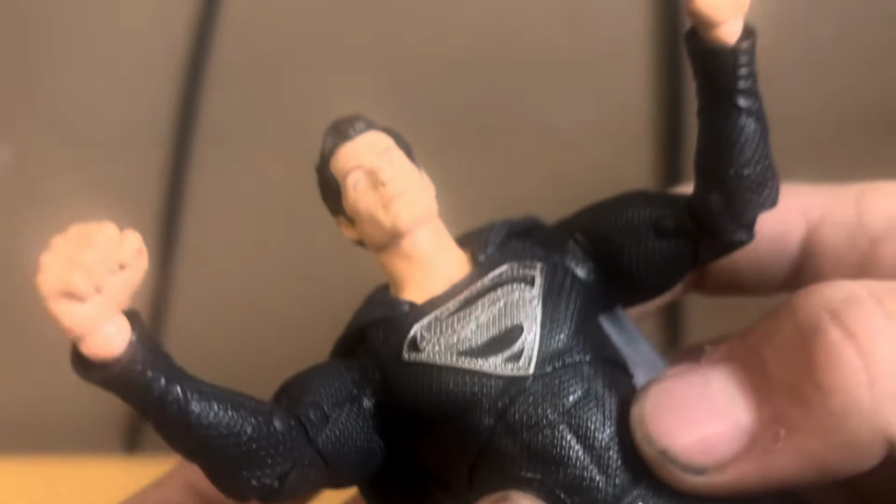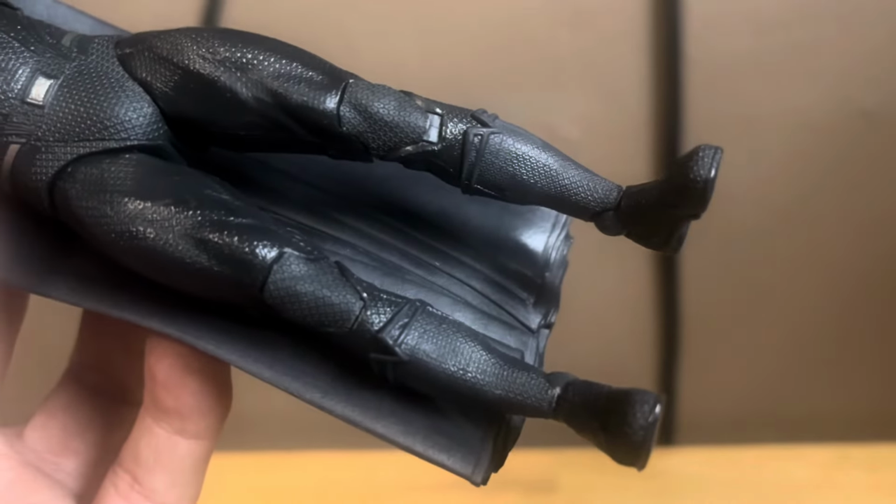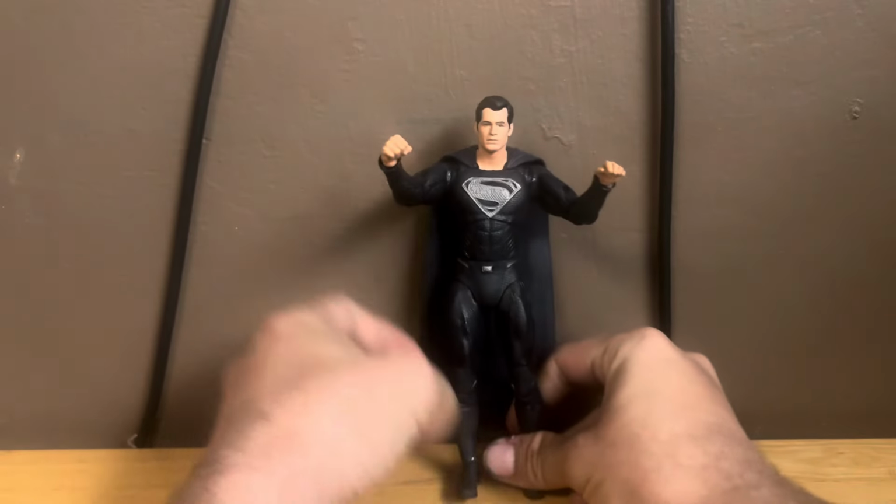But yeah, this was a video on Superman from Snyder's Justice League movie. This guy looks amazing, with all the nice sculpted detail in the figure itself.